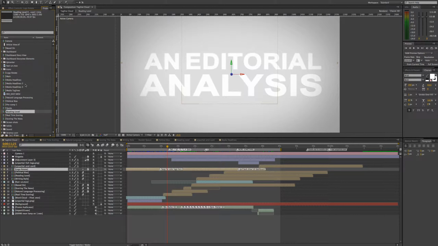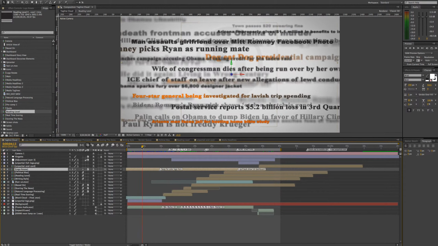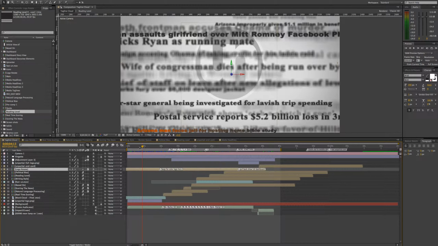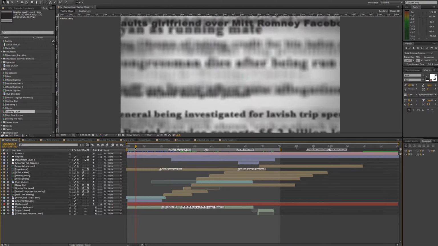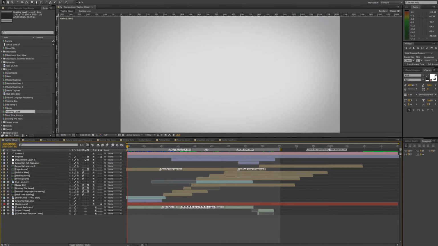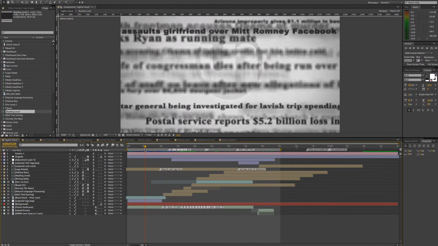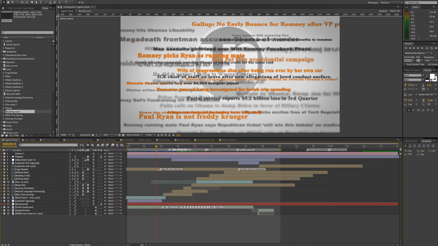So anyways, down to our layer panel here. You can kind of see how things are starting to get grouped together here. I started off with a background layer and a vignette, just to give it a nice little bit of depth, and I built all my animations in between those two layers.